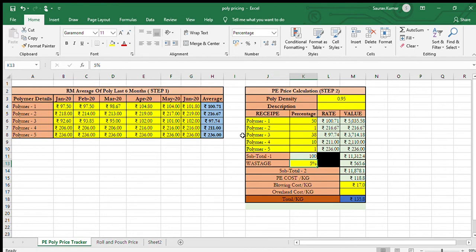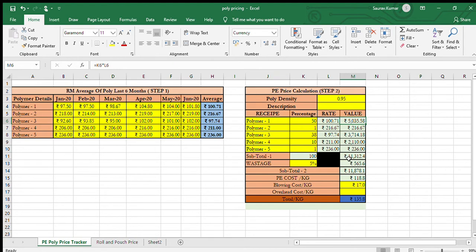Once you have that average price, the next step is to get the pricing for extrusion or blowing of the polymer. For that you have to define the density. Next, you have to select the kind of polymer you will be using. This polymer list is based upon the polymers you mention here. Once you have mentioned the polymer, you have to mention the composition, the distribution of the polymer for 100 kg. Supposedly polymer 1 will be 50 kg in 100 kg. Based upon that 50 kg, the average price will be taken from here, and the total cost for that polymer 1 in 100 kg will be shown here. So when the entire composition of all polymers is mentioned, we get the pricing for 100 kg.